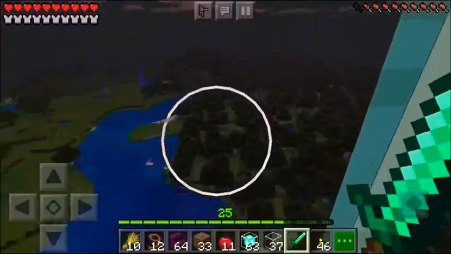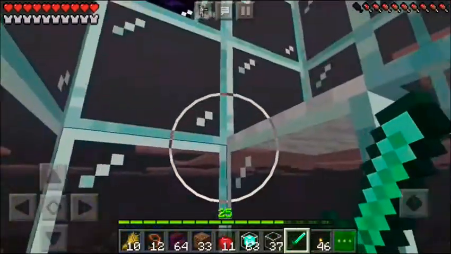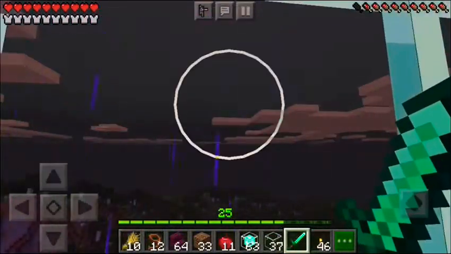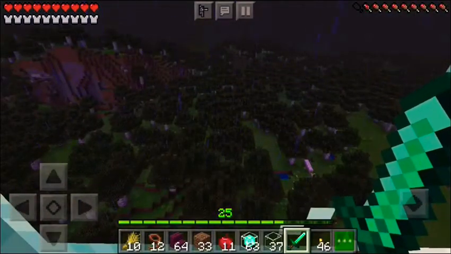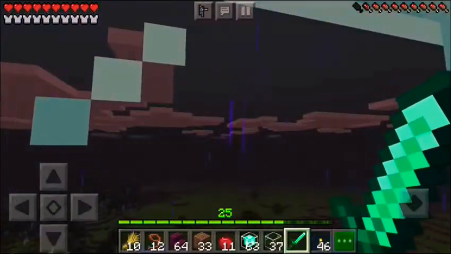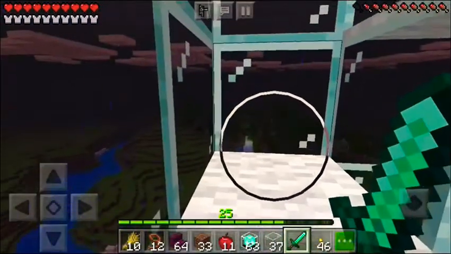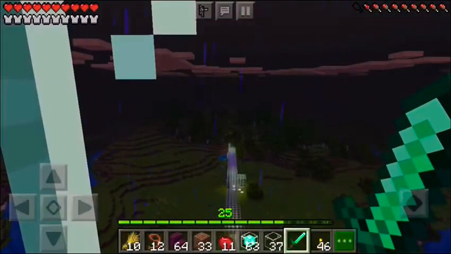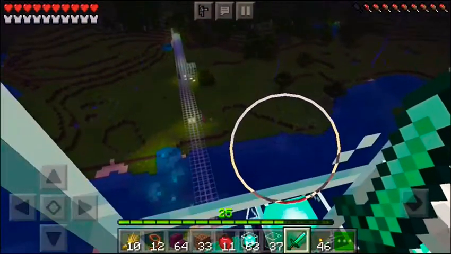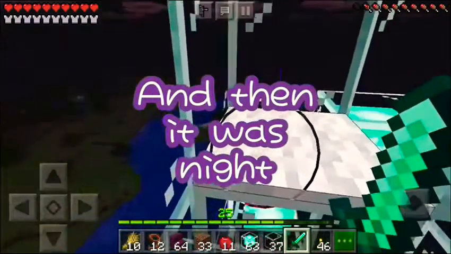How often in Minecraft do you get to see a sunset from this level of elevation? It's just beautiful at so many levels. Look, lights in the bridge. And there are some beacon lights in the water as well.